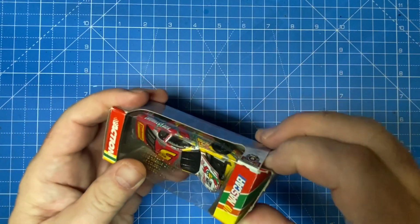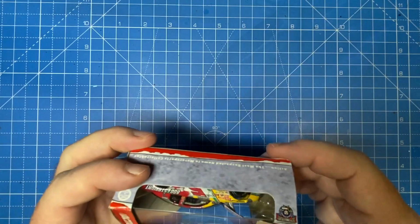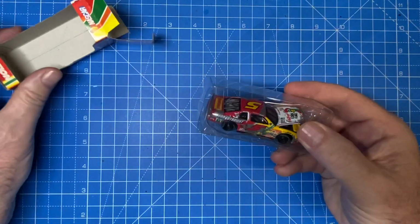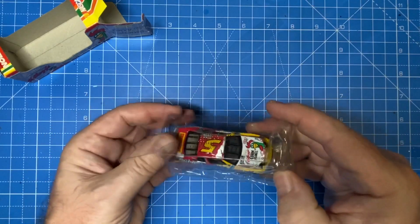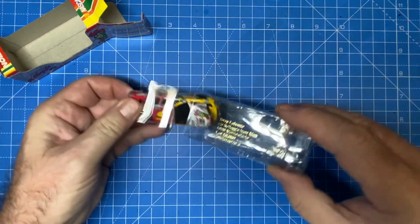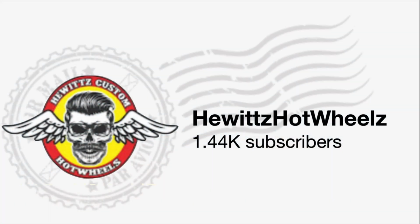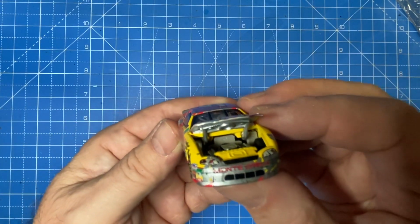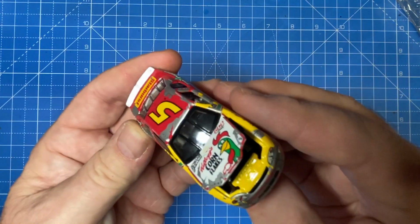I'm Andrew, and on the bench today is a 1:64 scale Action 1998 NASCAR Kellogg's Cornflakes Monte Carlo, driven by Terry Labonte. This one came to me in a mail call from HewittzHotWheelz, along with a custom Porsche that he made for my All Porsche Invitational. That one's a prized possession on my desk now.